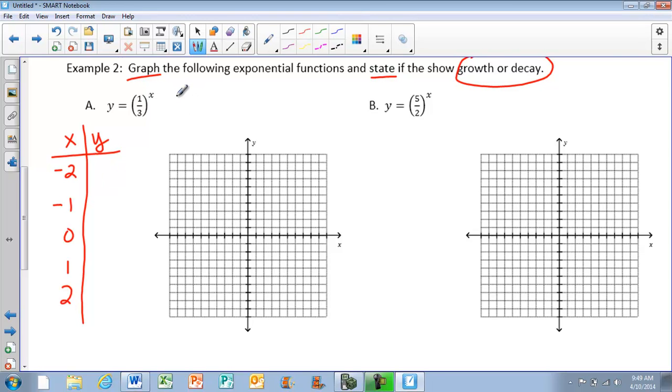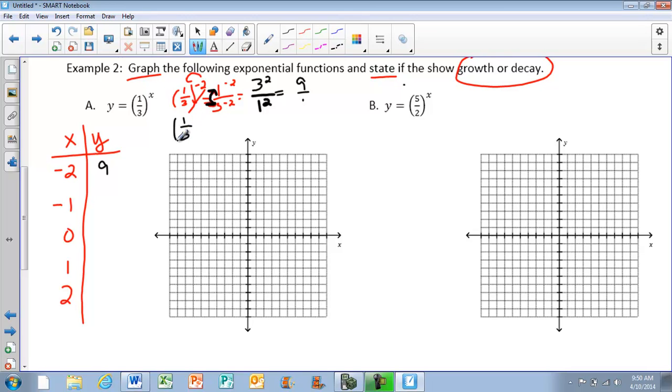So the first one, I'm going to do 1/3, and I'm going to plug in -2. Now this is a review. Remember, you need to distribute that -2 to the numerator and the denominator. So we have 1 to the -2 power and 3 to the -2 power. So we basically have to switch these. Get the markers. There you go. So we put 1 squared on bottom. Remember, when we move it, the negative goes away, and we put 3 squared on top. And when we simplify that, 9/1. So our first point is -2, 9.